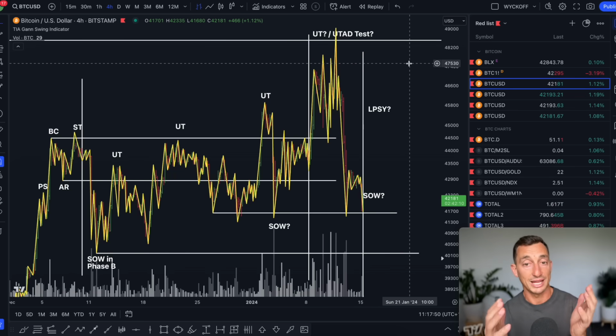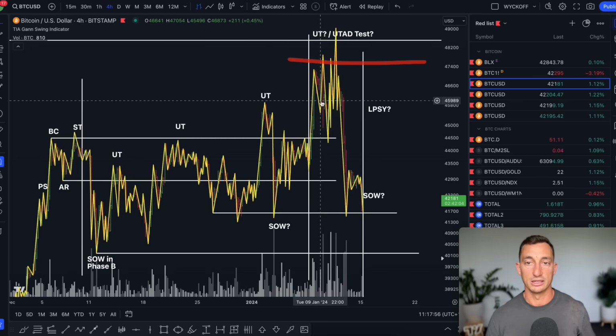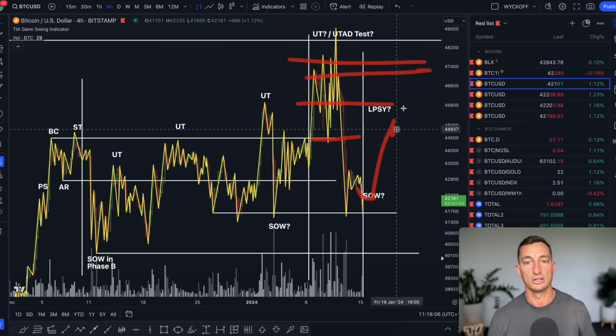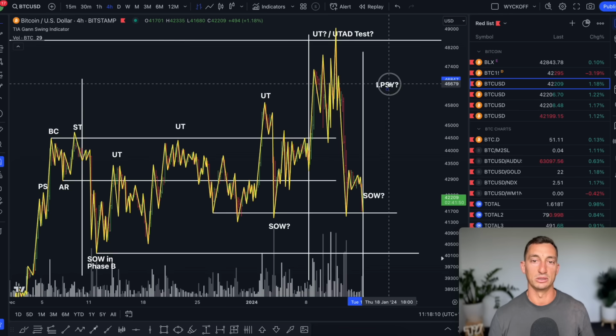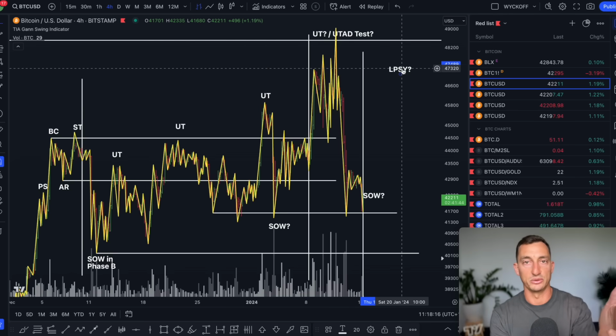So that's the case for the bulls in the short term. If you've been buying these lows and you're just hoping for that next run up, that's what you need to see. Closes above 47.5 to break out to the upside. If you don't get that and you get resistance at these levels here, any of those lows, any of those previous tops, you probably expect the market to fall down again, which would mean that would be your last points of supply up here. That just means that all the supply is coming in, sellers are outdoing the buyers, the demand, therefore market goes down.